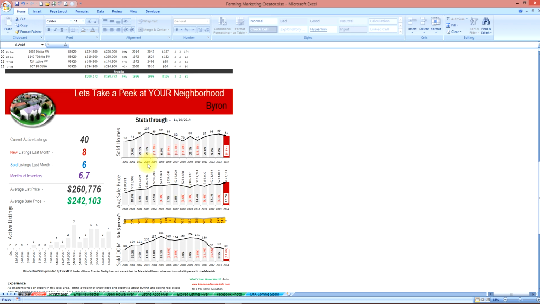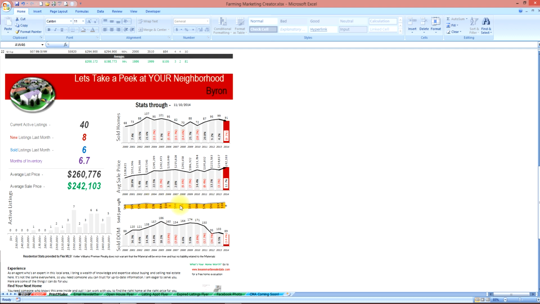So we can work with a farming person that is about to move again, because people move every 7 to 10 years. We can show them how their investment's doing. The values back in that time were about 205 was our average sale price. Now we're at 242. Great signs for them to say, hey, maybe I can pocket that money and maybe move up into a bigger house.